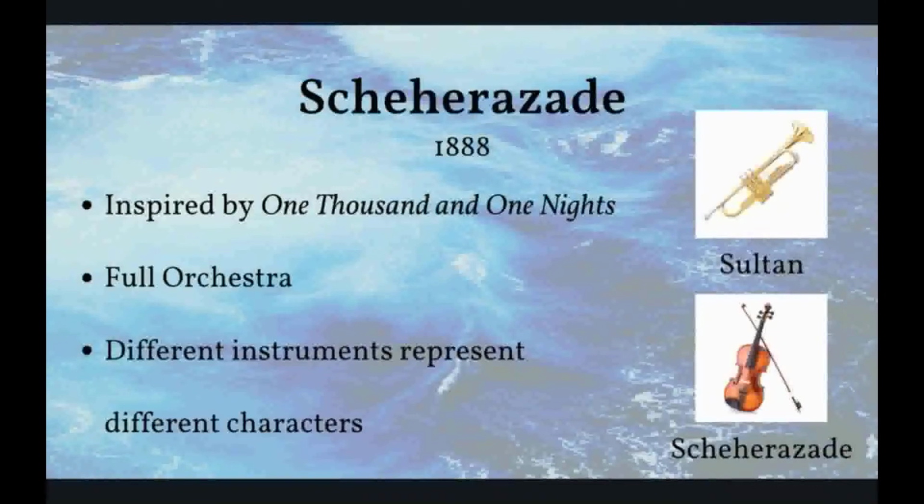Then Scheherazade, our storyteller, is going to be represented by a solo violin. And her theme sounds like this.